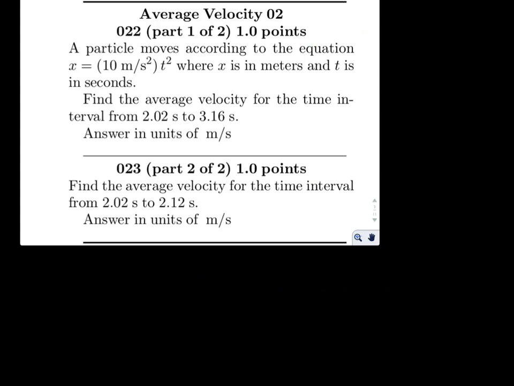So we have that average velocity in there. So that tells us again that we can use distance equals rate times time. Okay? Distance equals rate times time. That rate is either your average velocity or your constant speed. So what we need to do is figure out how far they travel from this 2.02 seconds to the 3.16 seconds. That's what we need to do.